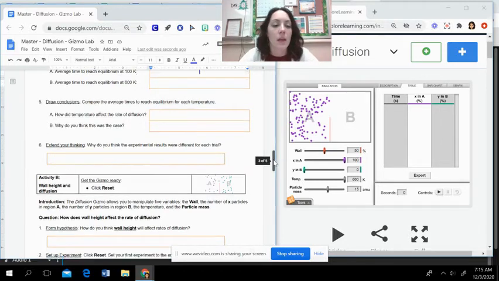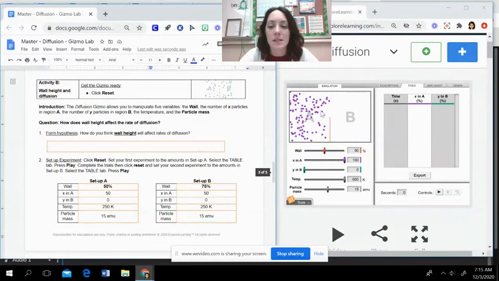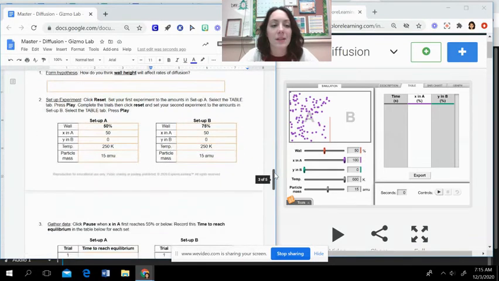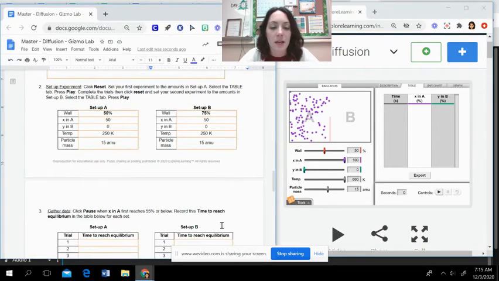Then you should have reset your graph, your simulation here. You can stay on the table chart, but for activity B, we're going to look at wall height. So that's what's going to change. If you go down here, you're going to have your setup A and setup B, so you have 2 trials.